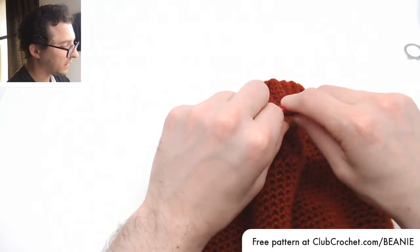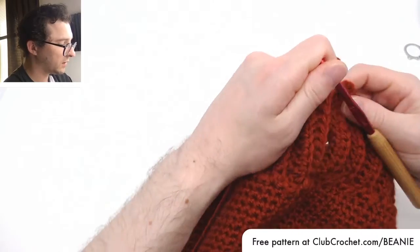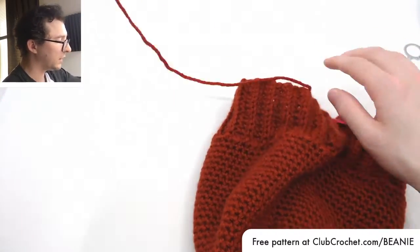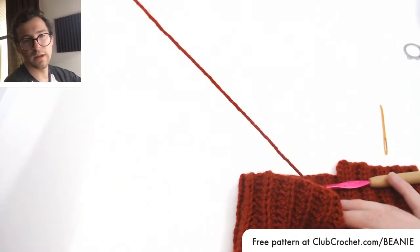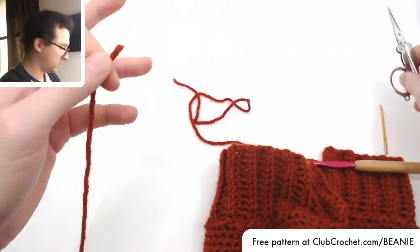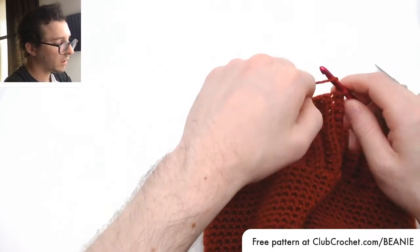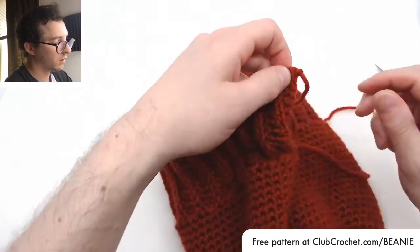All right, so we're at the top here. And to finish this guy up, we're just going to sew these 2 ends together, and how you're going to do that is we're just going to cut the end. You want to leave a long enough end, so I would just say like that's probably good. You might even need a little bit less than that. Just like that. And just pull it, you want to chain 1 and pull that all the way through. Like that.